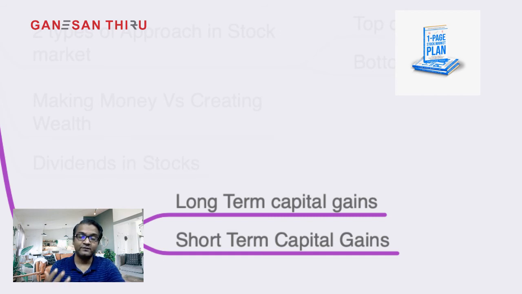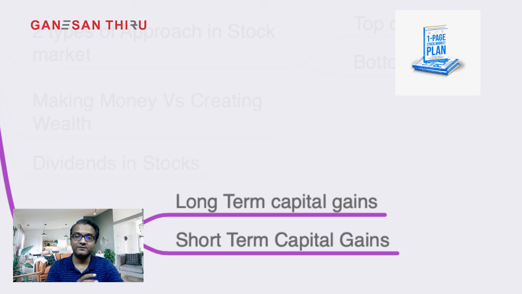And suppose you invest a lakh and make a 1.5 lakhs profit, say the total is 2.5 lakhs, then out of that 1.5 lakhs, 1 lakh is tax free and the remaining amount is taxed at 10%. That is how you will calculate tax. And short term capital gains is 15% within a year. If you make a profit and sell it off, you need to pay 15% of the profit.